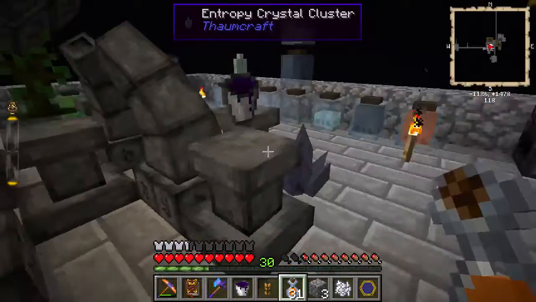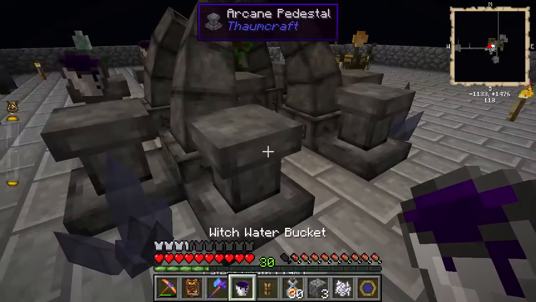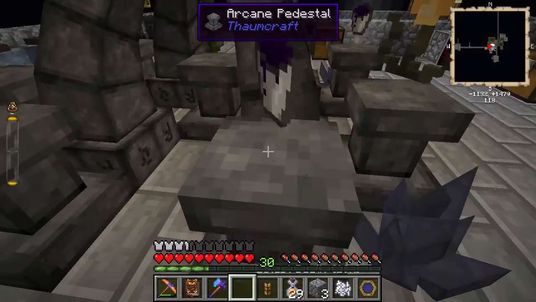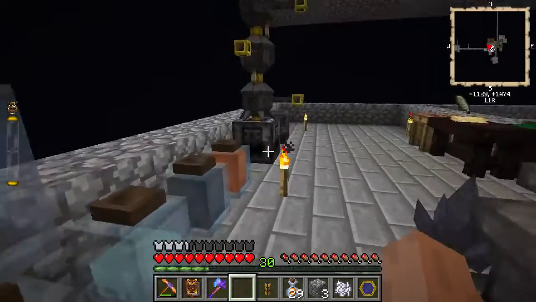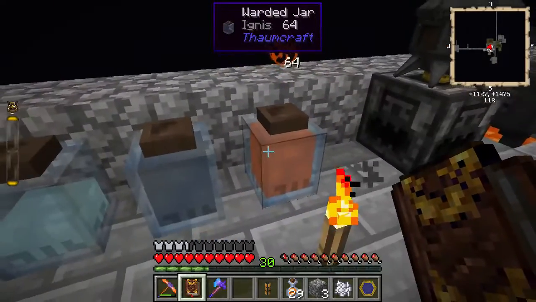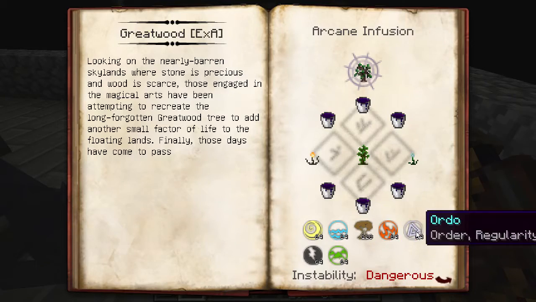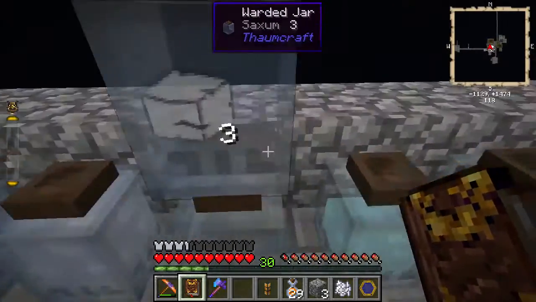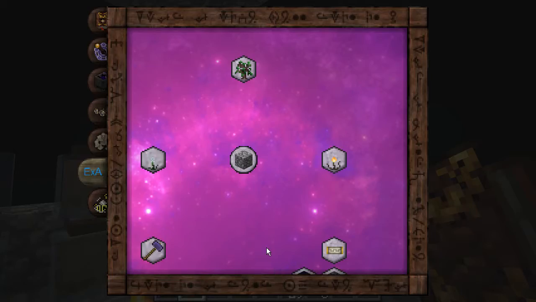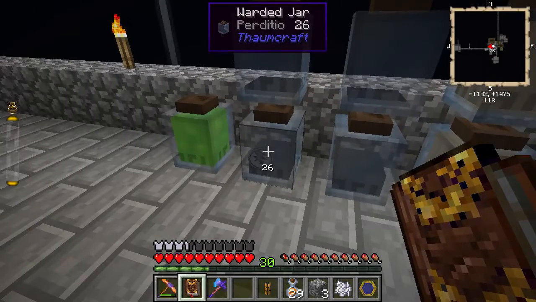Just update our hotbar by drinking a juice and then next thing up here. It's a dangerous procedure, this, but we do have a lot of armor, I think. Now we just need to right click with our wrench here to start this guy. But let's see if we got all the aspects first. 128 Arbor. 64, 128. Ignis and Ordo, let's check those, 64 of each. 64 Ignis, 64 Ordo, yes. Terra 64 and Perditio 64, maybe.